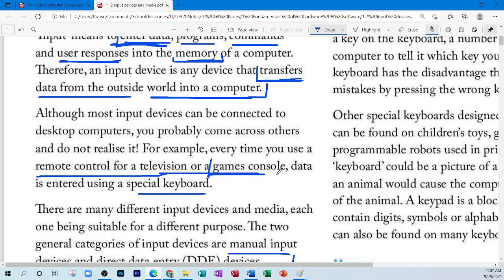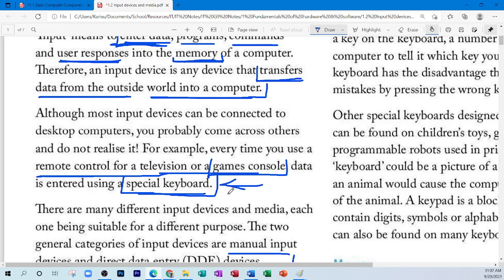When you're playing a game, when you move the joystick, or when you press the A button to make the character jump, that signal is sent to the game console. It processes that signal and it moves the character however you would have controlled that game controller. So one thing to take note of is that these devices that you are pressing buttons on, your TV remote, your game console controller, are called special keyboards. It's very important to remember.